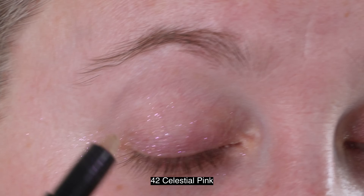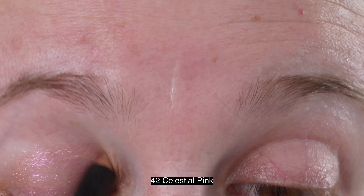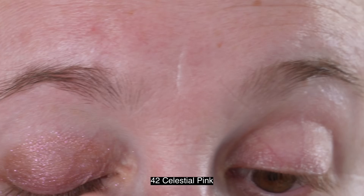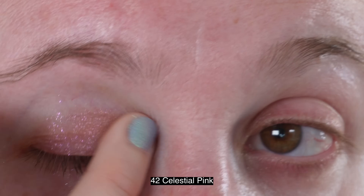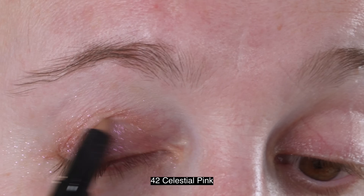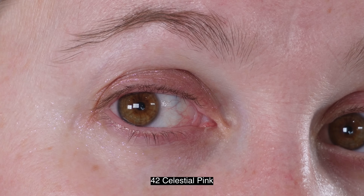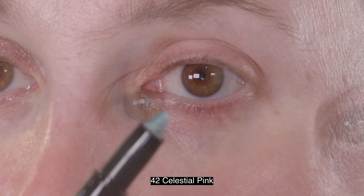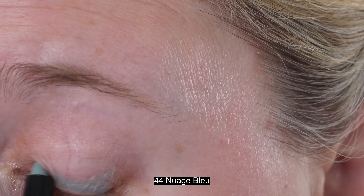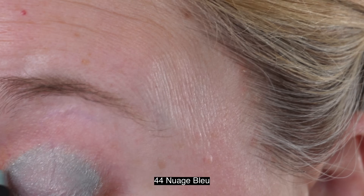The Stilo Ombre A Contour from Chanel has 0.8 grams of product, made in Italy, with an 18-month shelf life — true of all items in this collection. These particular shades are limited edition. This line has been around for a long time from Chanel, however they've really cut back and only have like four or maybe five shades you can find on a regular basis, and those aren't always that easy to find.